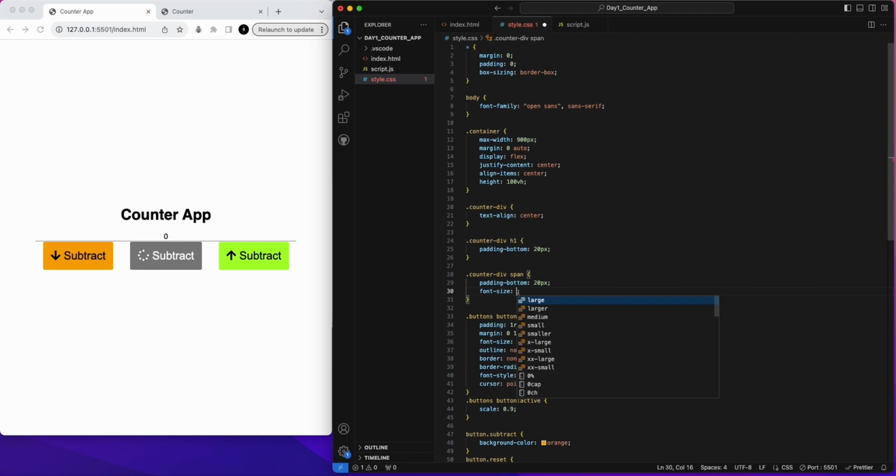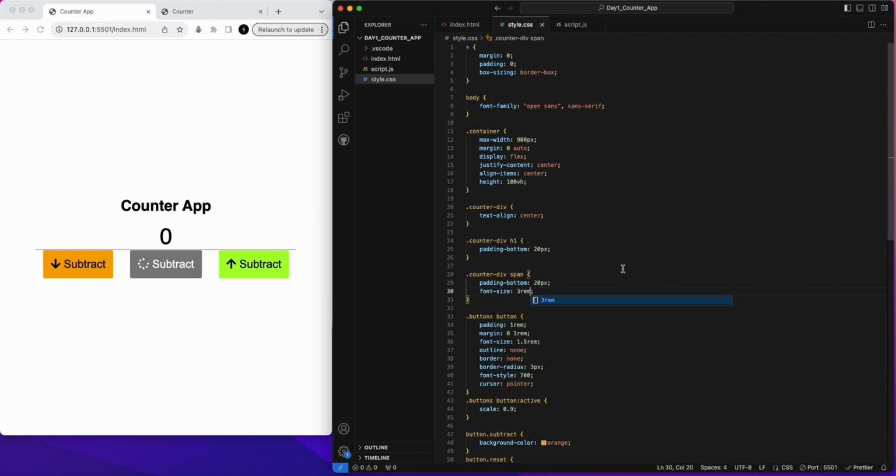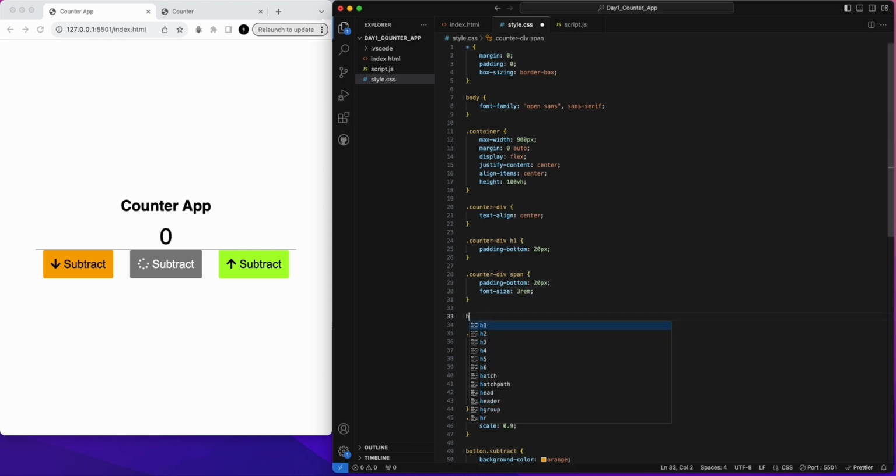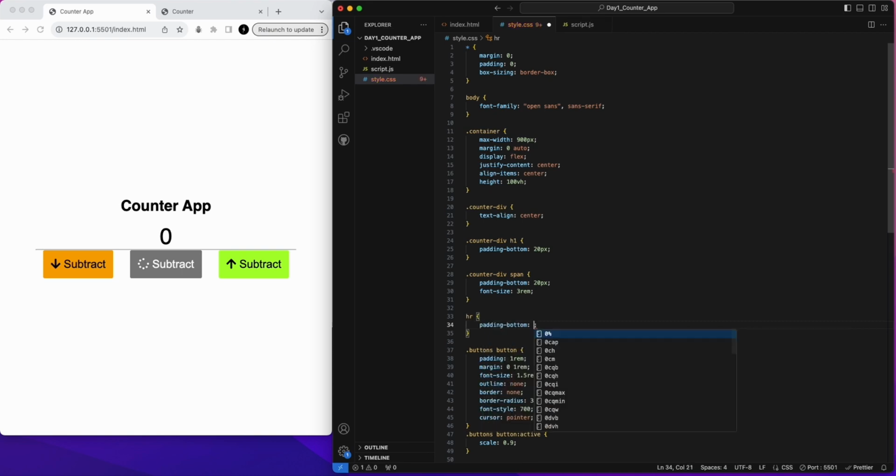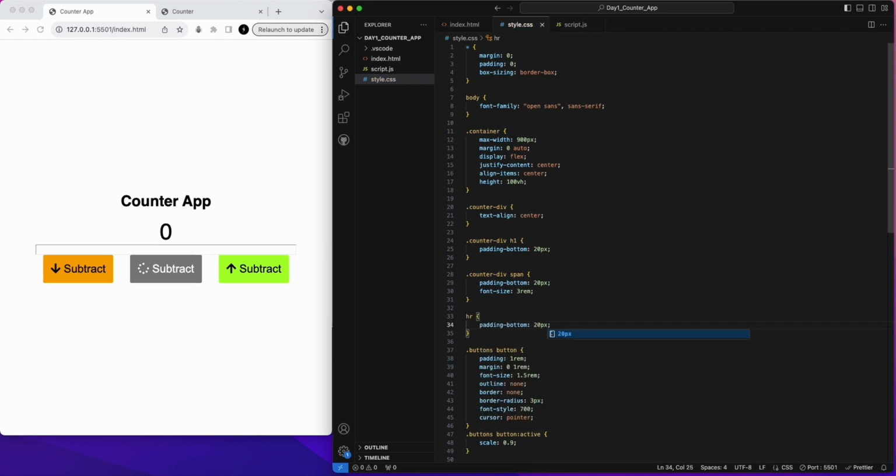Font size will be 33 rem, so that will look slightly different. So if we catch HR, padding bottom 20 pixel, that will push slightly back, but that's not the right way of doing it.